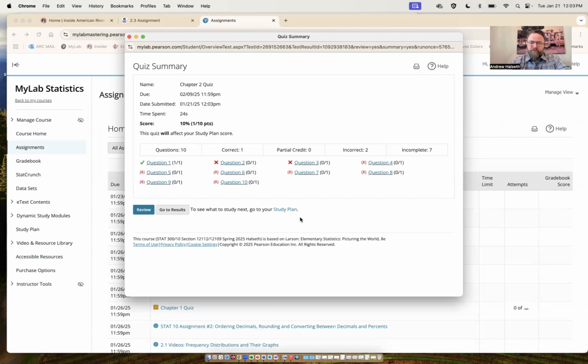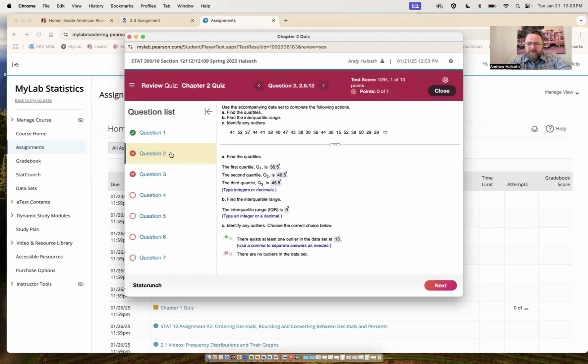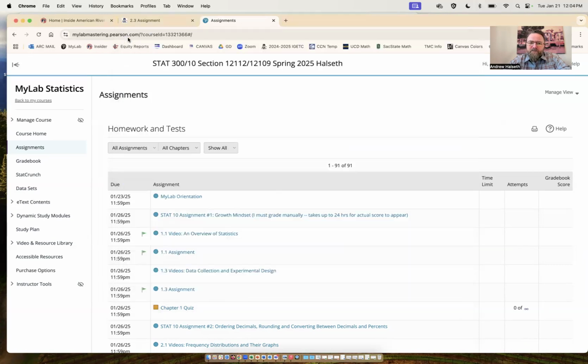So you can review this one. You can see what the correct answers were, what you answered, right? If I go to one of these that I missed, now it's going to show me the correct answers in the box. And if I click on the box, it shows me what I answered. So be aware of that: what's in there is the correct answer. If there's a little red corner, that means you got it wrong. If you click on it, it'll show you what you answered. Oh yeah, I did get that one wrong. Okay, so that's how you can review it, and then close out the window.